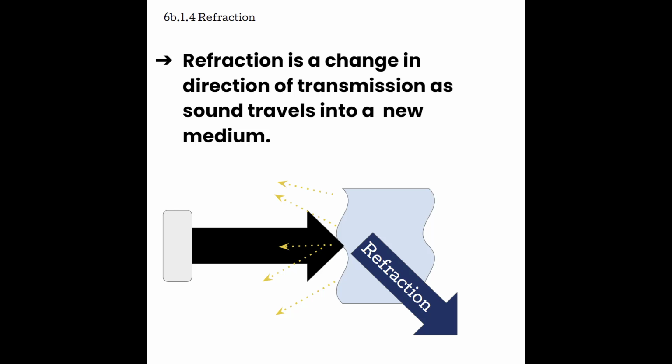Now, refraction can cause artifacts, where anatomy is duplicated side to side, because that redirected sound is still going to interact with reflectors, just like the transmitted wave that moved forward would have, and some of those reflections are going to make it back to the transducer. The machine can't tell them apart from real ones, and so it'll process it as real echoes.